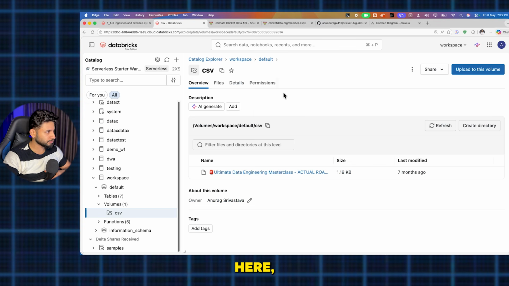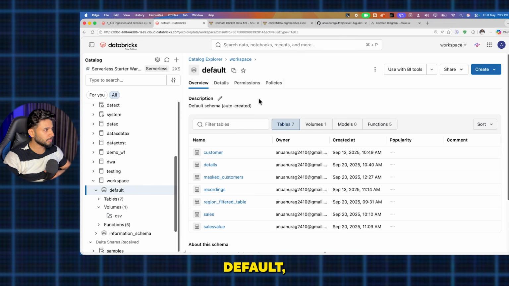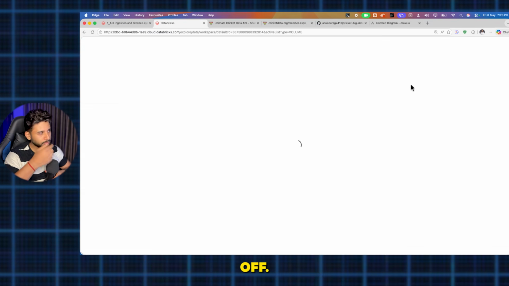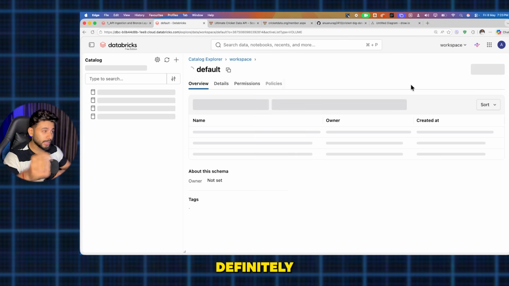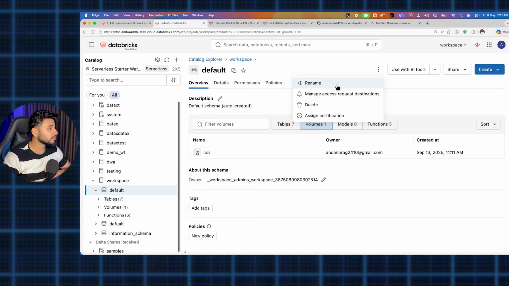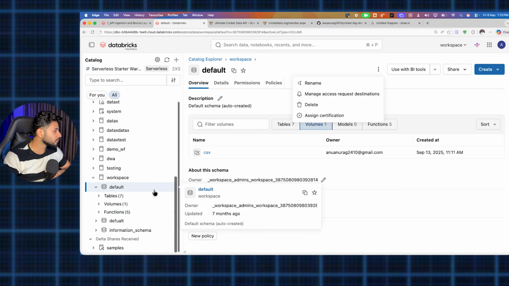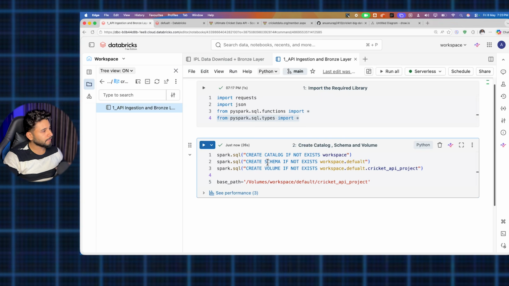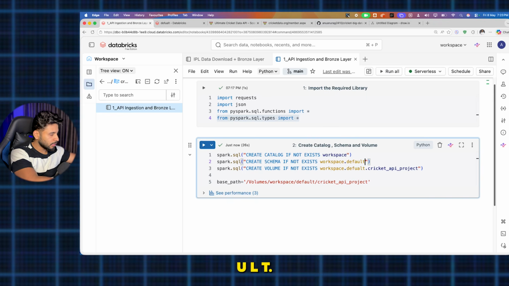So I'll go to default, go to volumes, and refresh it. If you refresh, definitely it should have one more new. I've given a wrong spelling, DFAULT, so this can also mess up the things.